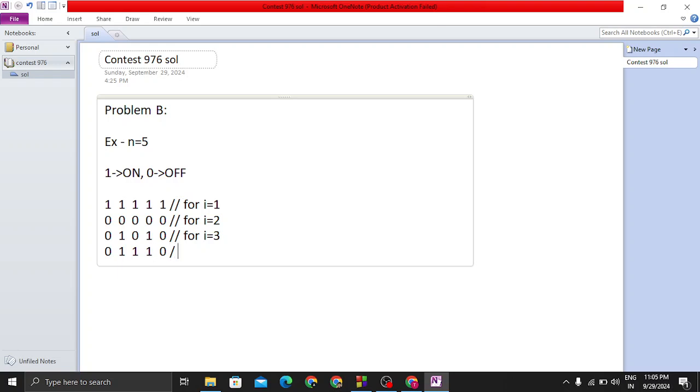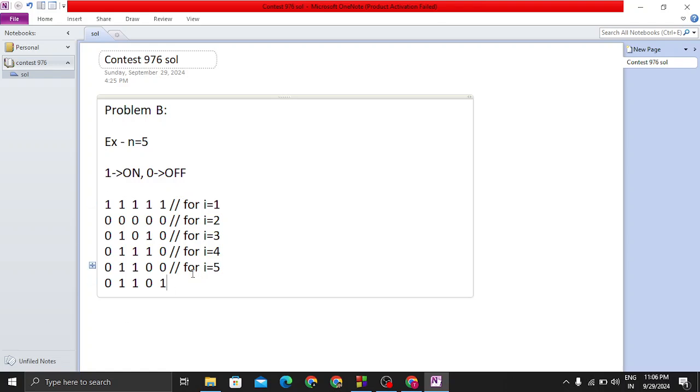Similarly for i equals 4, only the fourth index can be divided by 4, so it flips itself and becomes 0. For i equals 5, we can only flip this one because 5 can only divide itself, so this will become 0 1 1 0 1.